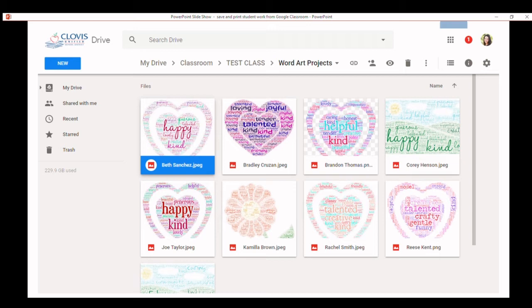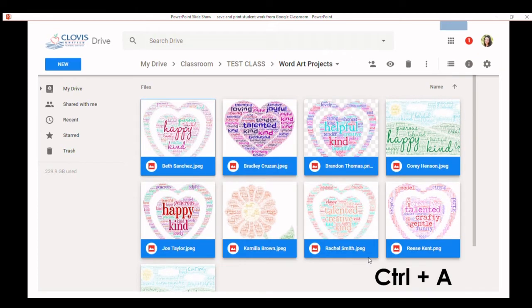In order to save these to your hard drive and print them, you would click on one of those assignments. After you click on one assignment, use 2 buttons on your keyboard. Choose the Control button and hold the Control button down, and then touch the letter A. What you're doing when you choose these 2 buttons is that you're telling the computer to select all in that window, in that area, on that screen. Control A means that you want all of those items to be selected.